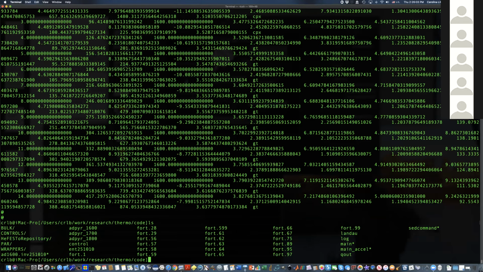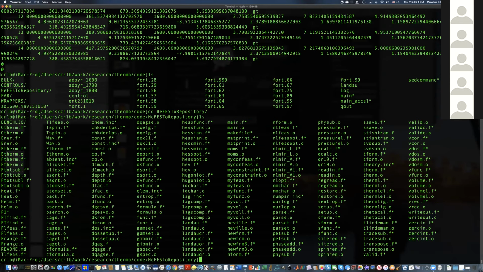There will be a source directory, which I have moved around because I like to move things around. Okay, but the code, you compile it with a makefile. Actually, I should be able to go there. Yes, there it is. The code is written in Fortran 77. Both Lars and I are old, and so we learned Fortran 77 and we've stuck with it.